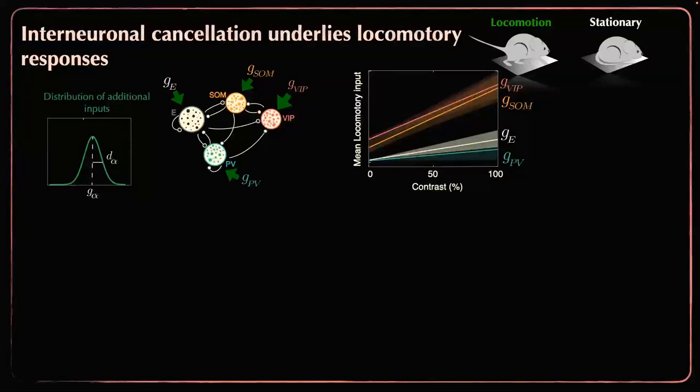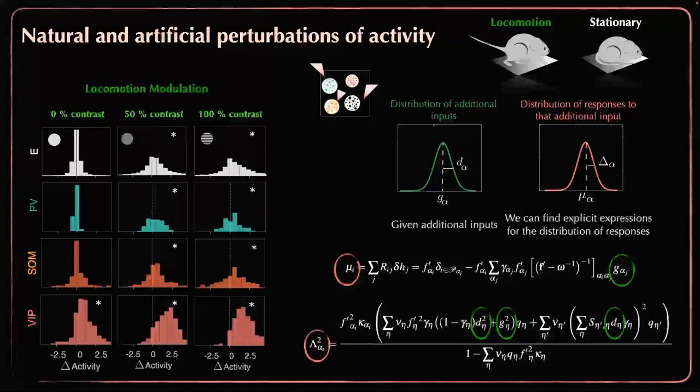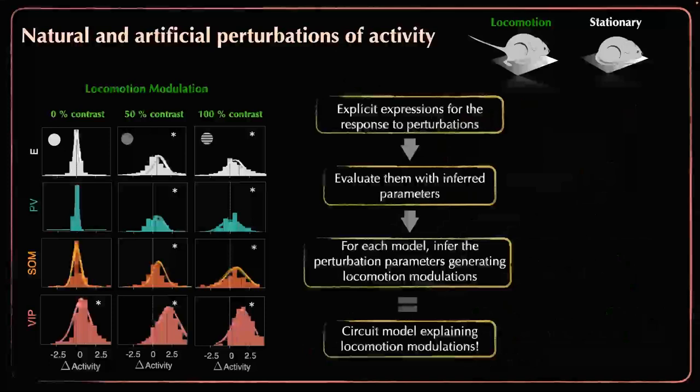But could your model discriminate additive versus multiplicative interactions between locomotion and contrast? Not here, because the approximation that I did here is a linear response calculation. So I think that yes, you're totally right. What I'm doing is linearizing the system around the steady state and then using this framework of heterogeneous distributions. But there is an assumption that this input is linear. So I don't think that can be done here. Numerically, that's something one can obviously investigate.